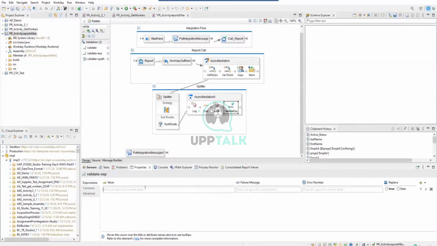In our case, now we will play with the active status, right? In our report data, I think there are 2 inactive employees: 1 retired, 1 terminated, and the rest are active. We will play with the active status to see how validation works, how we can write messages, how we can use PIM for logging the validations and errors, and how we can use Cloud Log.